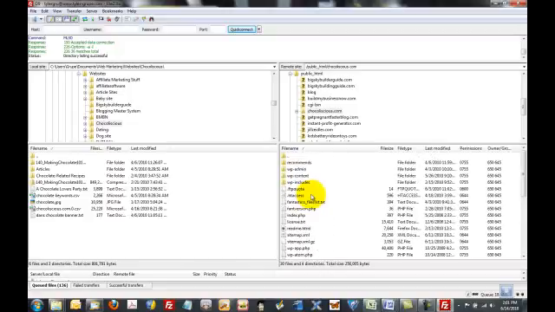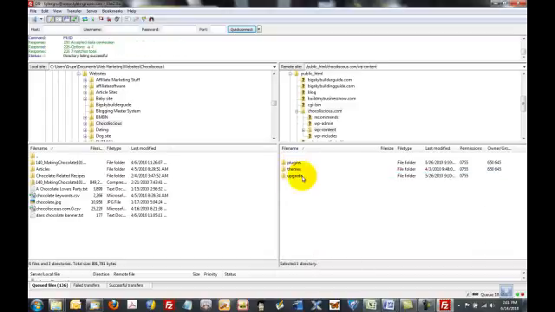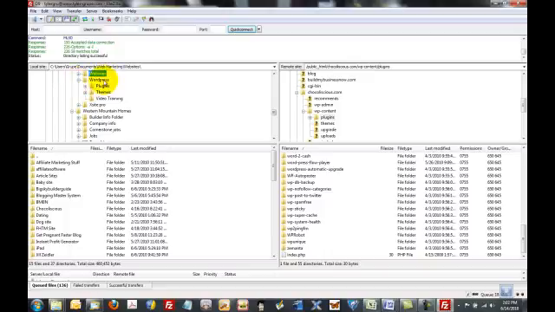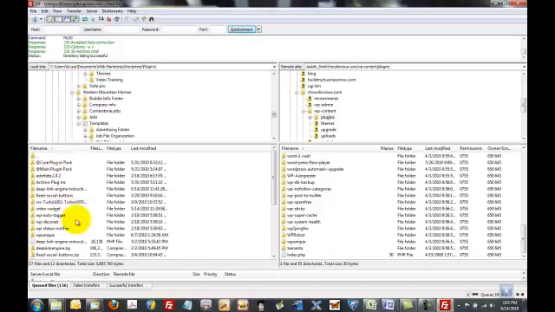So here's all my WordPress files, and say I wanted to upload a plugin, plugins are under WordPress content, themes, plugins, so I'd go under plugins. Here's all the plugins that I happen to have on this particular site, and then I could go back to my server over here, go to WordPress, here's my plugin folder, here's all the plugins over here, so I could just drag and drop the plugins that I want over here.